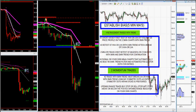So no longs. I want to sell the first test if it comes within 3 ticks of these red dots on volume profile at the bottom left or price profile. So for you early morning traders, we got a number one short right here that called the exact high almost to the exact tick. That happens a lot in the room. We ignore the green dots in a downtrend because we're not buying there. We look to sell number two, which I'll go over in a second. They're called the big breakdown here.